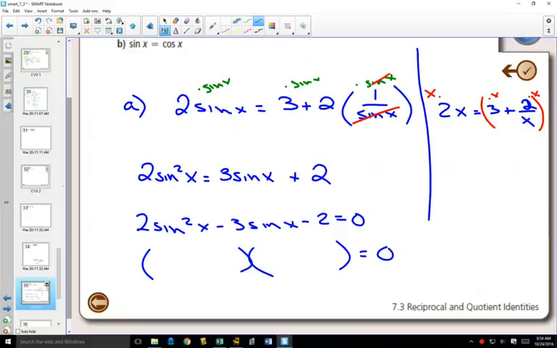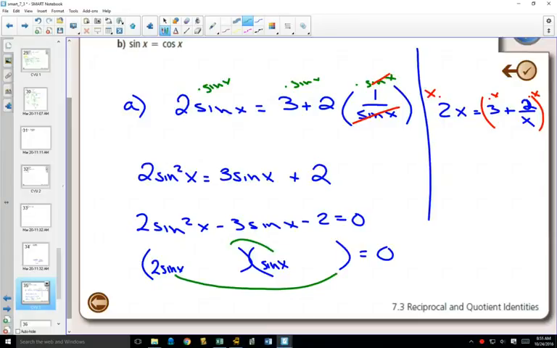Does this one factor? Well, if it were to factor, it's an easy one, because 2 sine squared, what has to be the first ones? Has to be 2 sine and sine. That's a guarantee. And with the last number being a 2, it means that these last two have to multiply to 2. So it's either 2 and 1 or 1 and 2. Okay, and once you look at your outside ones and your inside ones, you have to make 3.